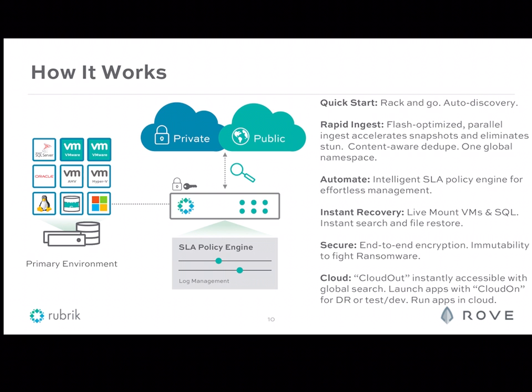So a use case for this is, in the past, we have maintained all the data locally, and that takes a huge amount of storage. In this scenario, you set up an SLA to keep maybe 2 to 4 weeks, whatever your policy indicates, of backups local, and send the older ones to long-term archives in the public cloud to meet that compliance need. What this does is minimize that on-prem footprint and investment and keeps your backup solution footprint very small. Maybe a simple single 2U brick will serve what you need.